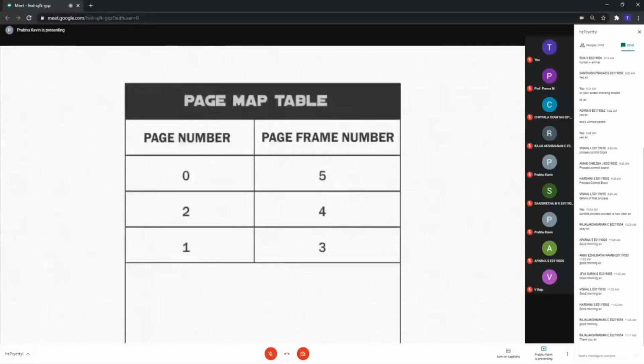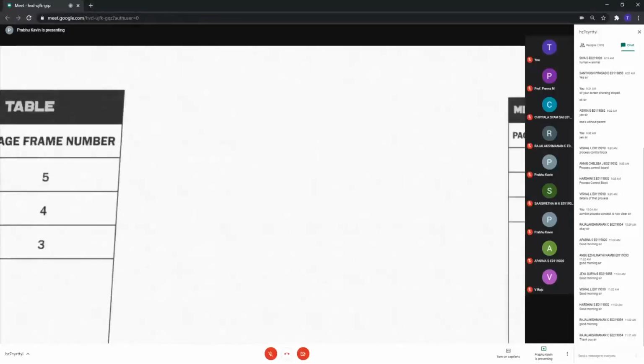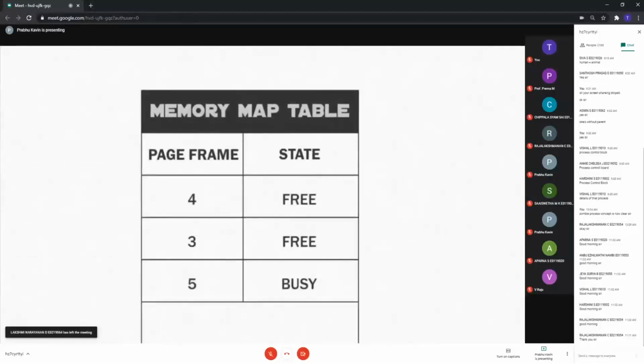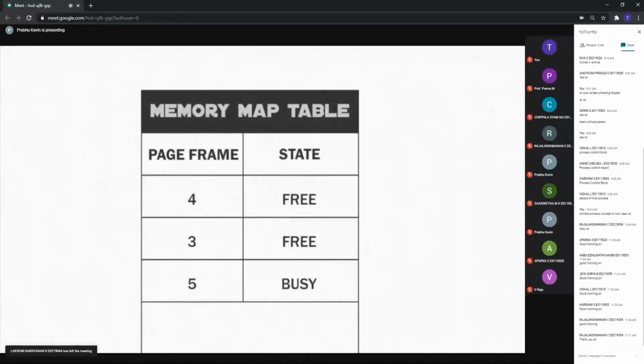The page map table contains important information for each of the pages, the page number and its corresponding page frame memory address. Finally, the memory map table has 1 entry for each page frame, listing both its location and a status informing whether it is in a busy or free state.